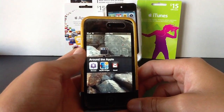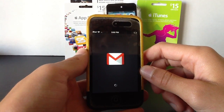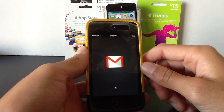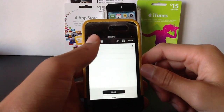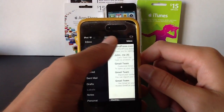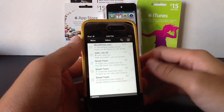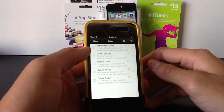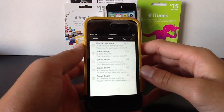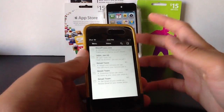Next and finally, I will review the application Gmail. As you guys may know, a lot of people use this email client. It's really popular. I use it all the time. This is Gmail. They finally made an application for it, and it's very similar to what you would use on the computer, which is very good because that's sort of what I like about the application. The client that comes on your regular device is very useful. To be honest, I'd probably use it a lot more than I would this. But if there are features on this application that you just have to have, then I recommend using this one as well. It's very similar, very fun, very easy to use, just a really good application.